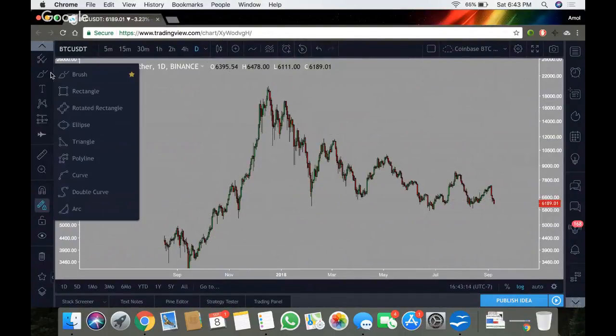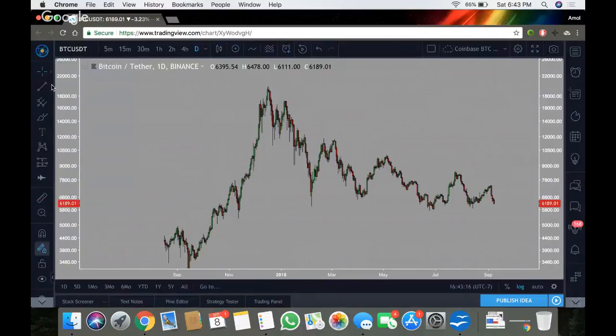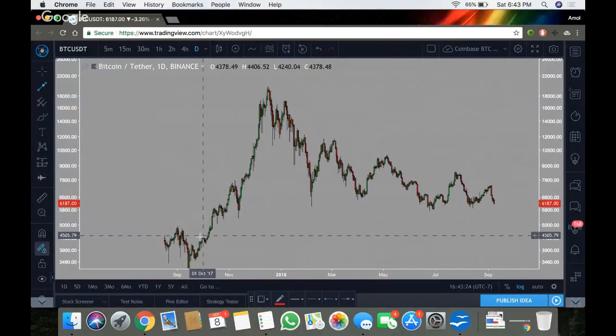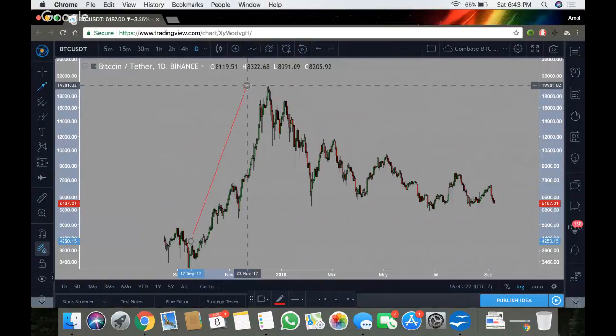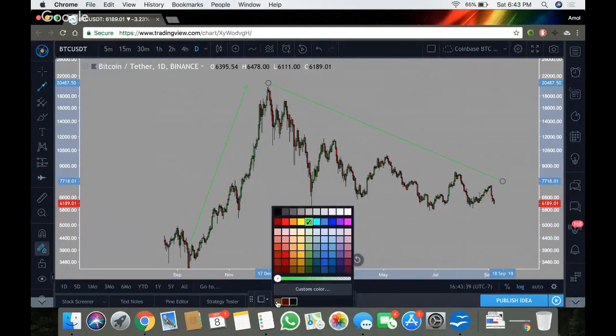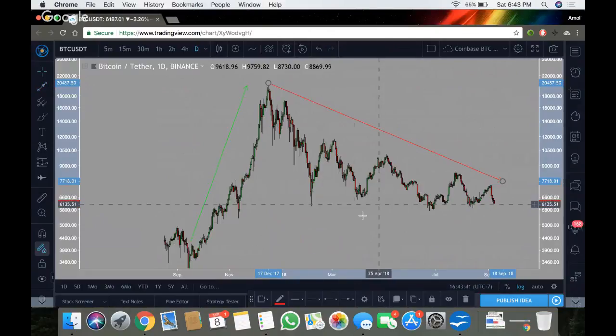Well, it's clearly, let me pull up an arrow right here, and you can pull up the arrows right here and all the different drawing tools on the far left, okay? So we're gonna pull up arrow. So this trend is like that, correct? So let's mark that green. You can change the colors right there at the bottom. And the other trend that we've been in since beginning of December is like that, right? Red, okay? Let's mark that red.